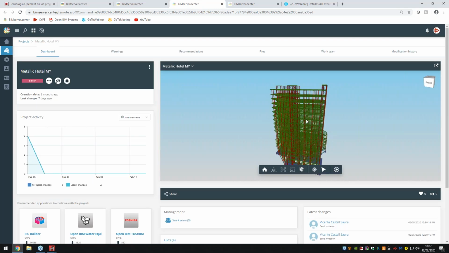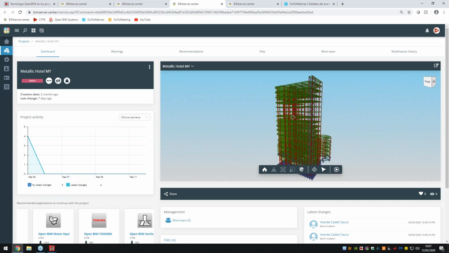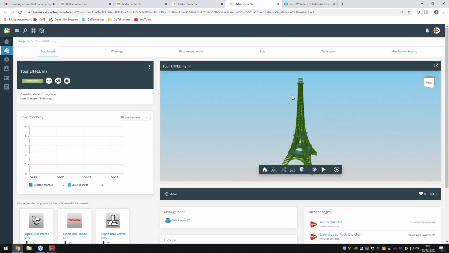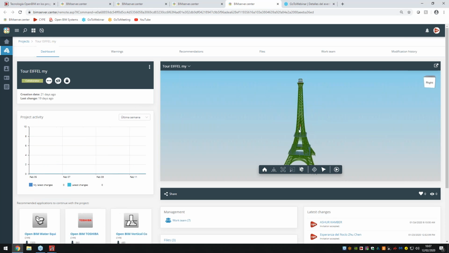Moving on, the metallic hotel that we've defined. You can see here all the foundation elements as well. And also a novelty, the Eiffel Tower, that's been defined in CYPE 3D.